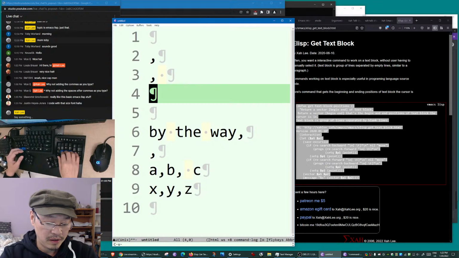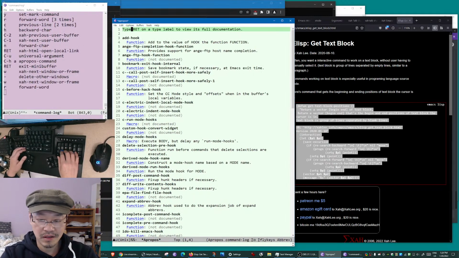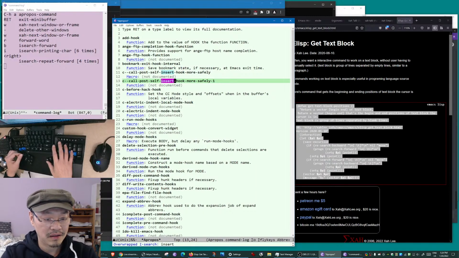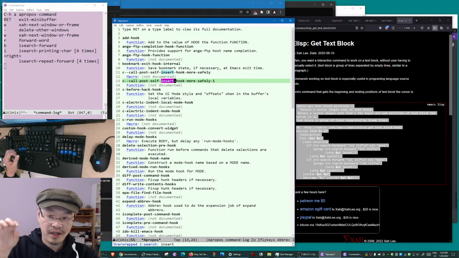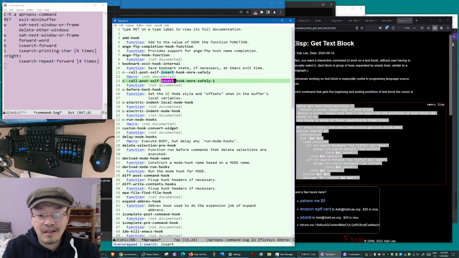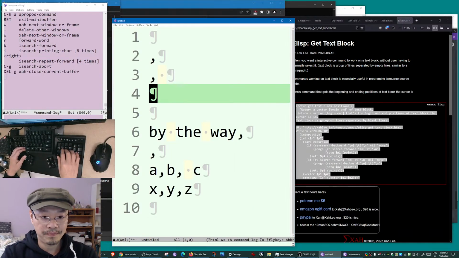Press Control U, Control H A, then type hook. That will list all hooks in Emacs. Then you just search for insert. Emacs has a few hundred hooks. There's one hook where every time you type a character, it will call a function. Your function would check if the previous character is a comma. If it is, add a space. Otherwise, don't. But that's not good, because then this function gets called every time you type something. So I would say the best way is just what we did.